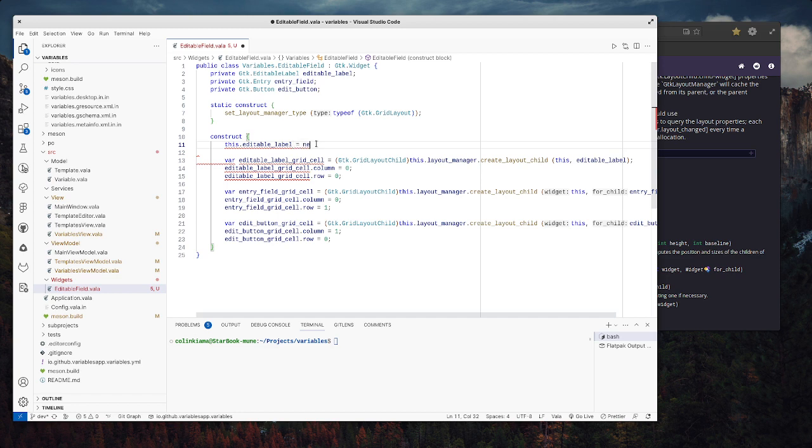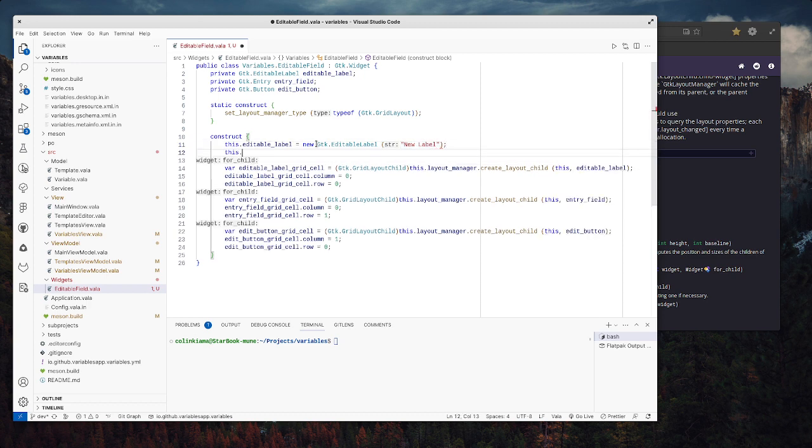Oh yeah, I'm creating a new one. G2 new. Let's go label string. Let's call it new label. Well, classic. Let's start with 3 fields.